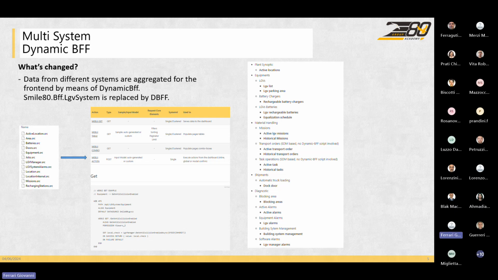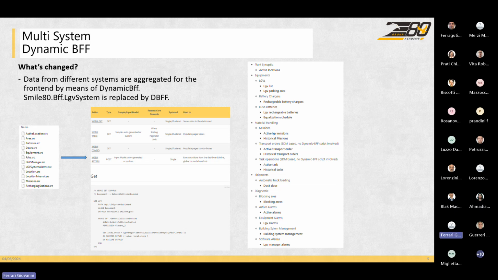The second consideration that pushed us to use the dynamic BFF here was to allow projects to make customizations. The peculiarity of dynamic BFF is to be dynamic, as the name suggests. Dynamic BFF is an application that is able to load scripts, and these scripts are defined with a specific language.